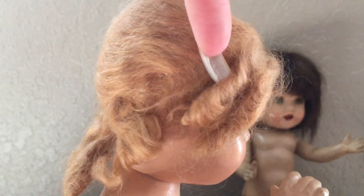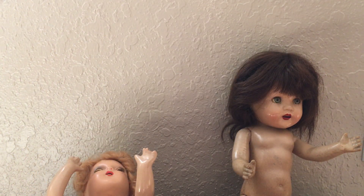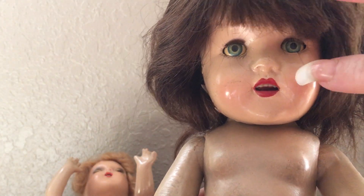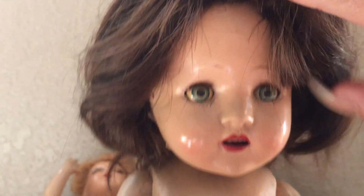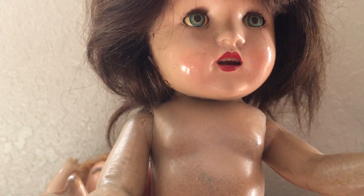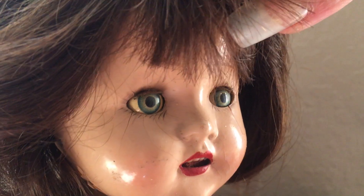I was very, very pleased. But if anybody recognizes this doll and can help me identify her, please leave that in the comments. Now this other doll here — she's the one that's got a little bit of issues going on. But again, she has the tin eyes. She does have some cracking, but not what I would say would totally destroy the doll. As a whole the doll is really, really pretty. She still has fairly clear, unscuffed metal eyes.